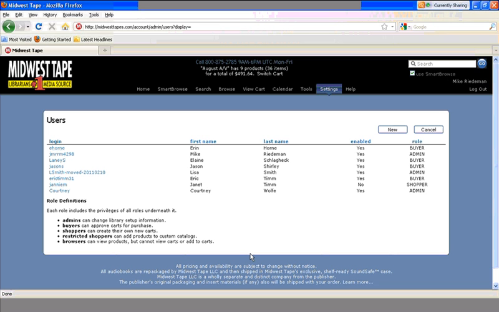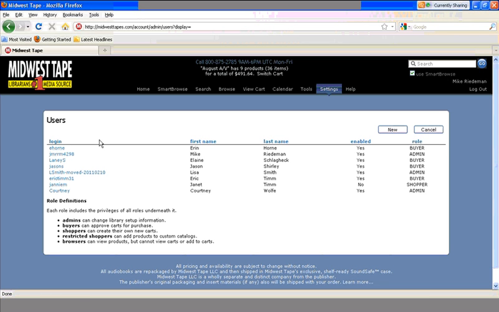And so having everyone who works on the Midwest Tape website with their own logins, this is going to allow for overall better organization. You're going to have better customization, better transparency, as well as greater efficiency and effective teamwork. And it also allows our customer service and sales teams to serve you better. If we would want to set up a new user, we could just click on this New tab.